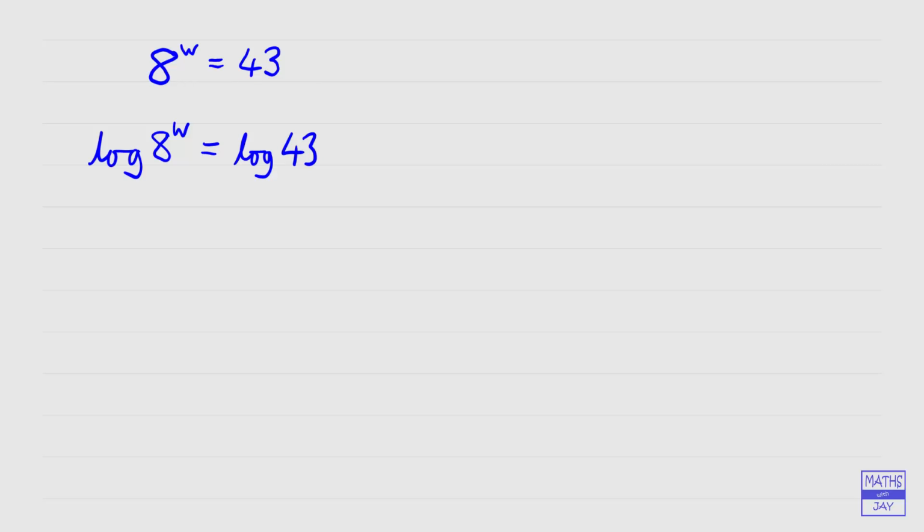And we want to use a law of logs here. The one we want to use is that if we've got the log to base b of x to the r, then that's the same as r, the power comes to the front, so that's the same as r times log to base b of x. So our b is 10 here, and our x is 8, and our r is the power, which is w.